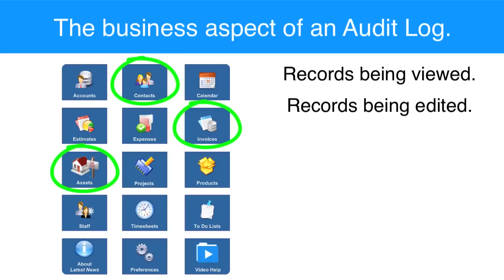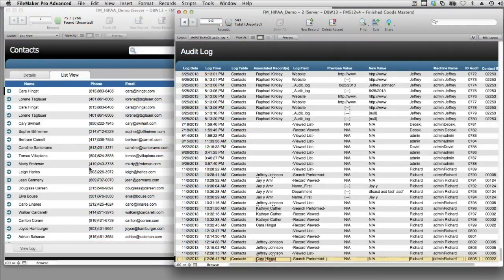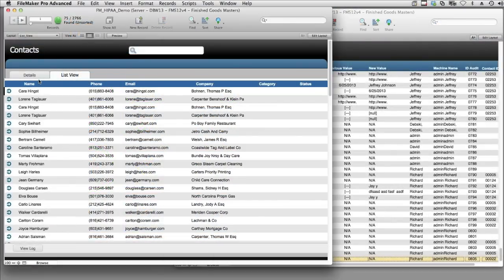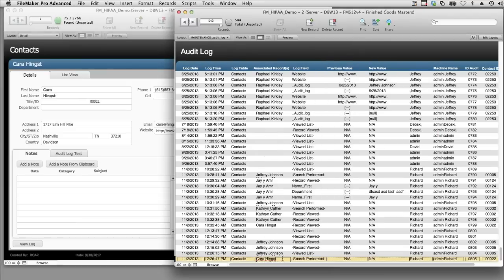One area to think about is how you track an audit trail for records that are being deleted. In general, users deleting records from databases is a bad idea. If a user has a record they don't want, consider having them change the status to inactive. But if you do want to delete a record, you might delete it in the contact area and have the audit trail wrap up all the information and save it elsewhere, preserving some or all of the deleted data.